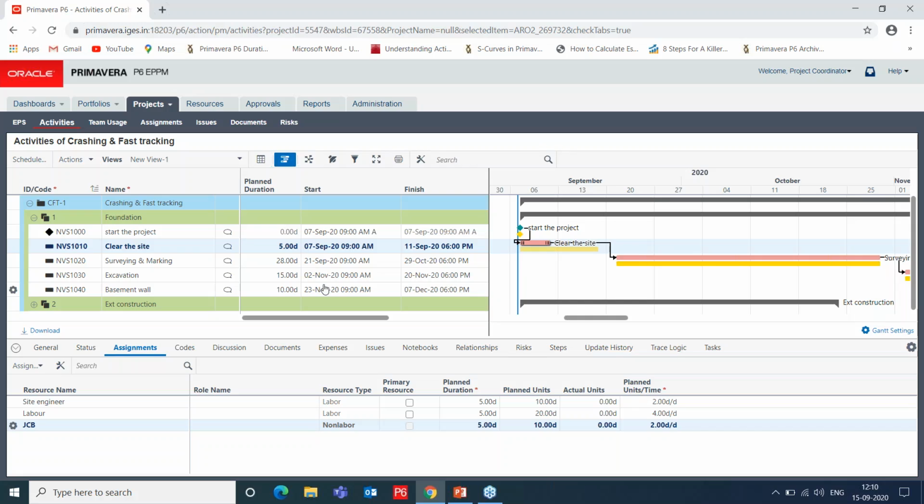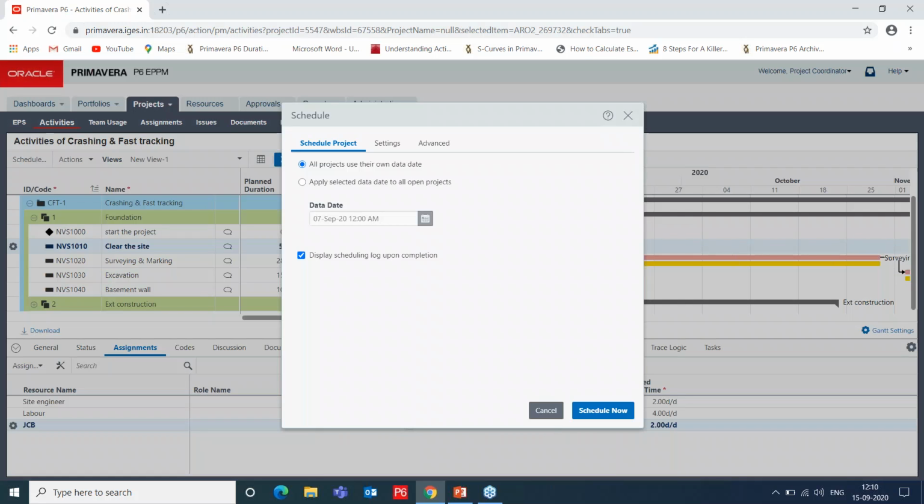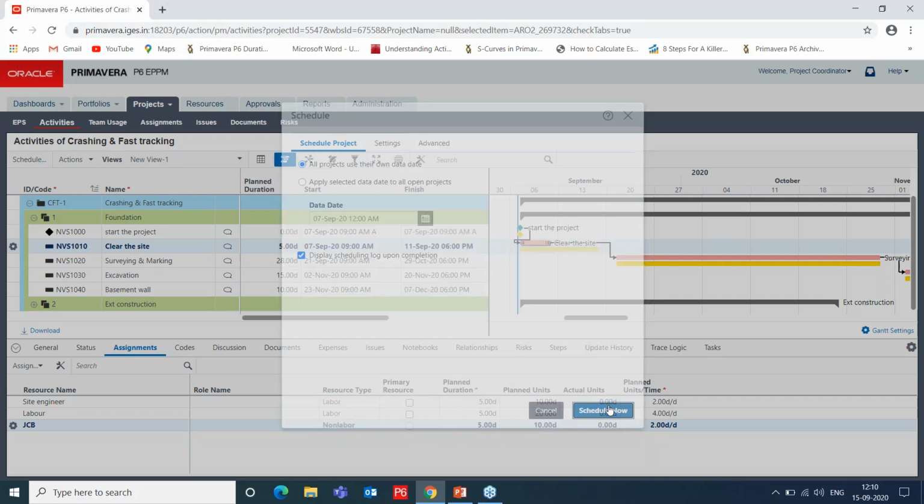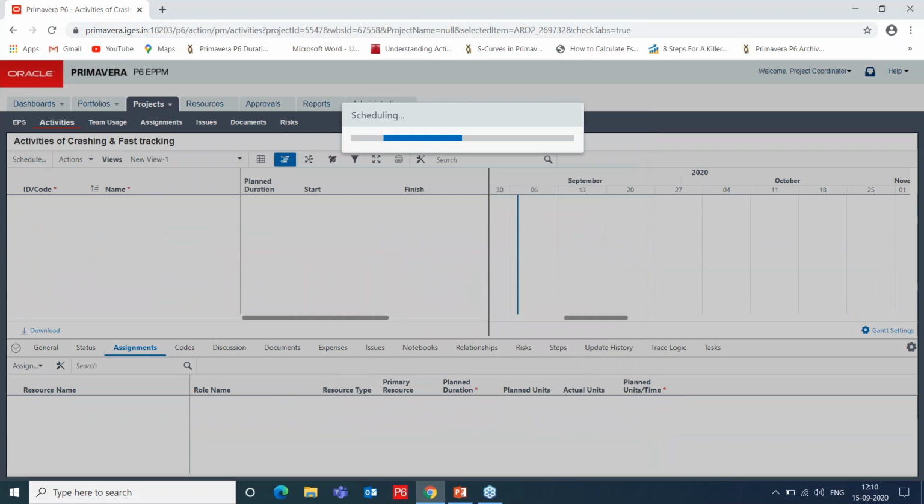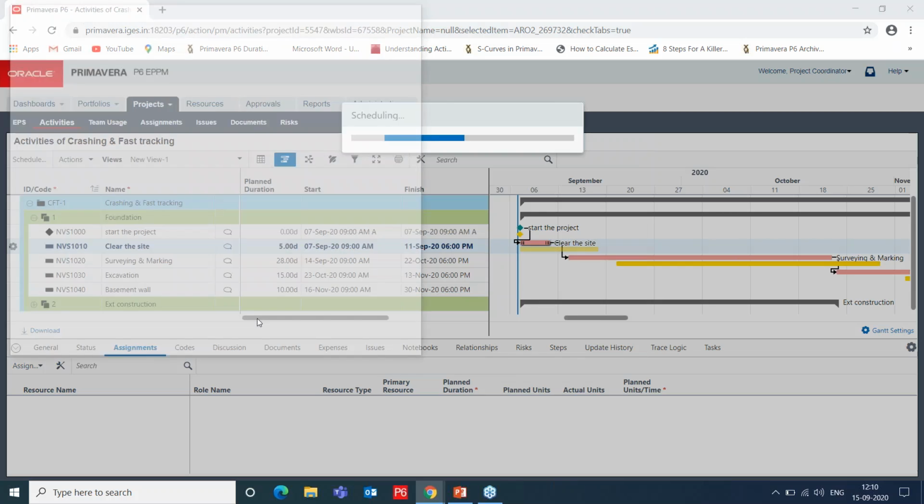We just have to schedule the activities right now, because we have changed the planned units for these resources. To do that, we need to go to the option called schedule, which will be available in the screen, and we need to schedule on the data date to make the schedule valid.